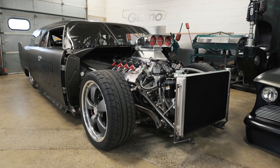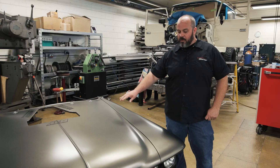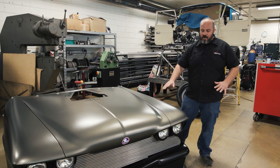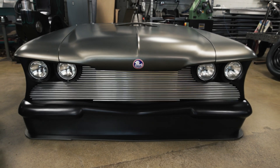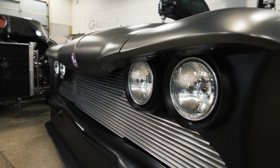Starting from the front, the whole car is steel, including this front clip, and it is one piece. We do have the body line in here where it looks like the hood comes up, but that's not operable anymore. We totally redid this whole grille, and the headlights — we shifted them in and up.